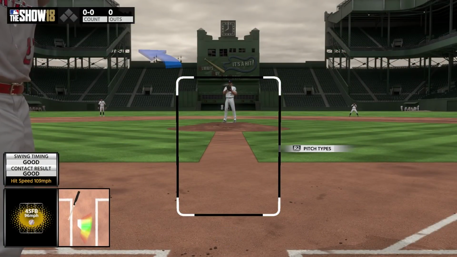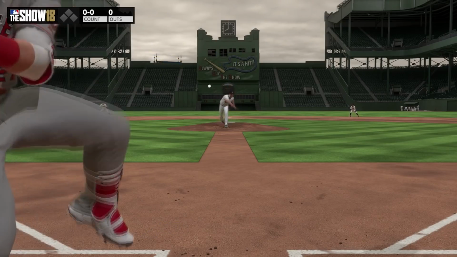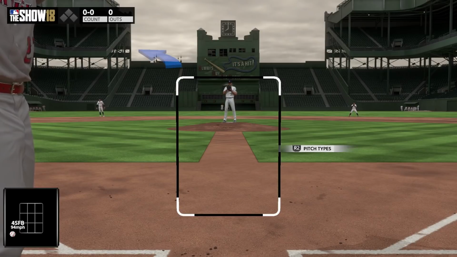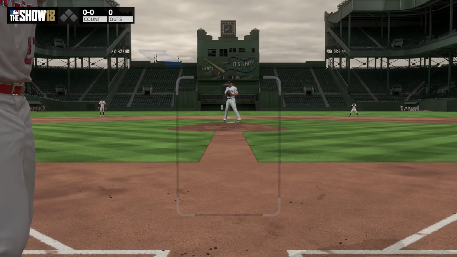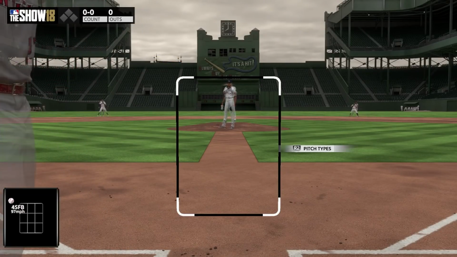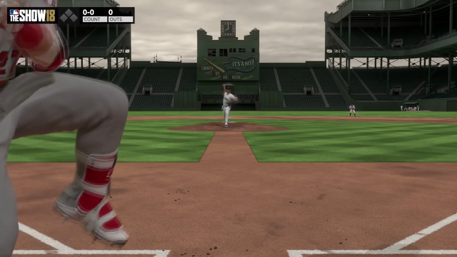Now, if you're pointing it up or down, that might have a little bit of influence. But then again, I still don't really think it does much. I think if you just get a ball higher in the zone, there's a higher chance you hit it in the air, and if it's lower, there's a better chance you'll hit it on the ground. I really don't think influencing it does anything at all, to be completely honest. So there it is. It's basically timing hitting from a few years ago.